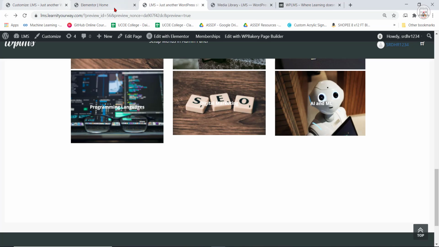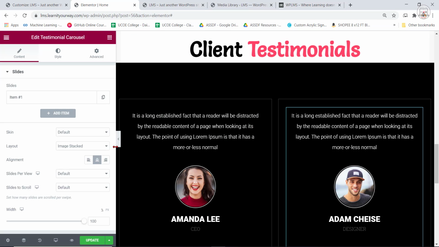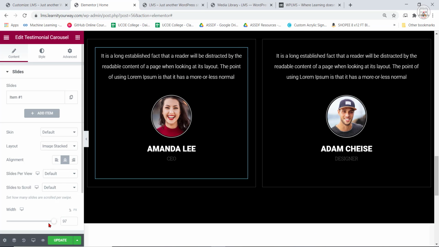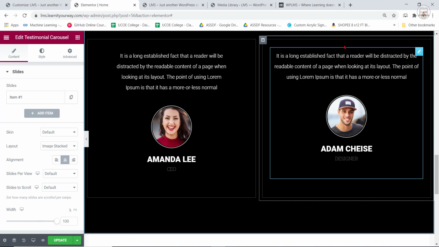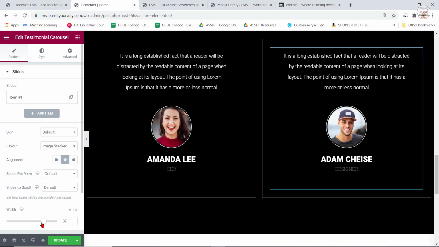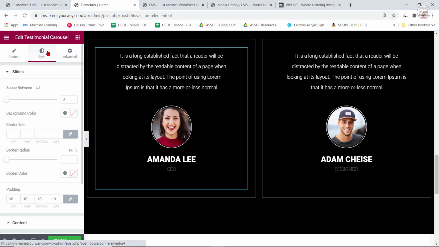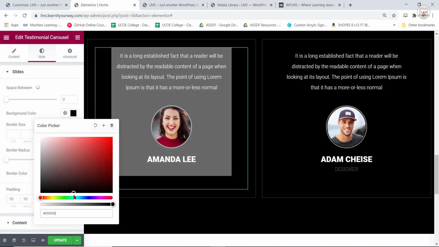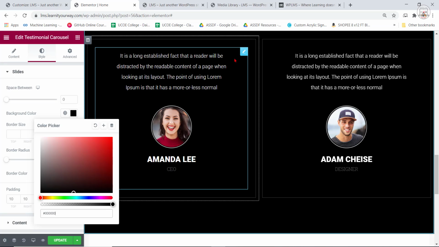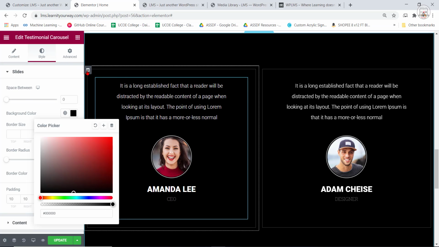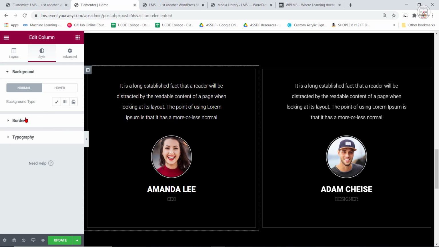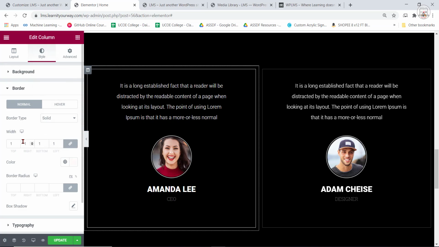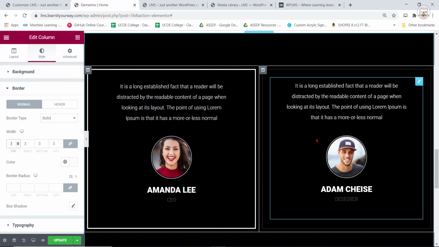So what you can do is, you can simply go to the section over here. You can click on this section. You can make the width smaller if you wish. Yeah, this looks nice. Same thing goes with this. You can make the width smaller. Now go to style. You can add some border. I want the border for this particular section over here, so I will be selecting this entire section, and then I will give a border to it. The border color could be white, and increase the width of the border. Keep it 3.